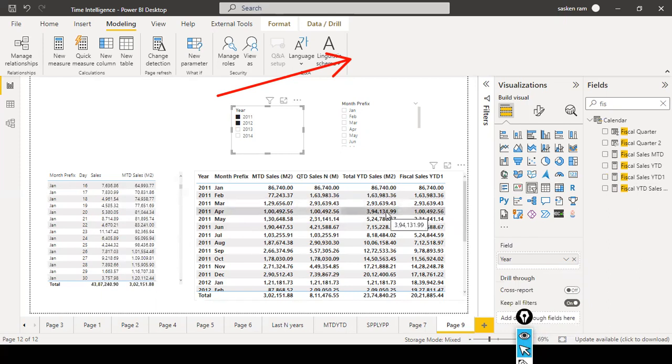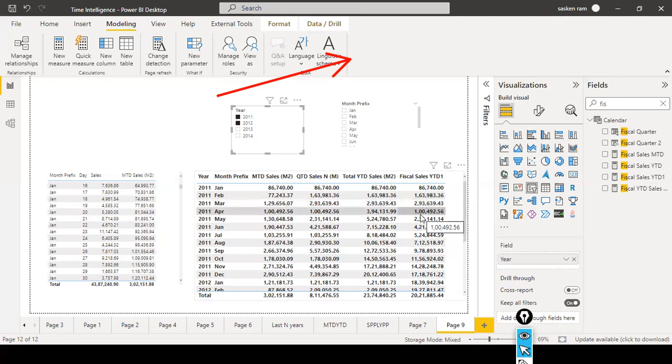In the calendar year to date, it is doing the cumulative total till the 2011 year end. But in this case, it got reset because we have specified March 31st is the end of the fiscal year, or the financial year.